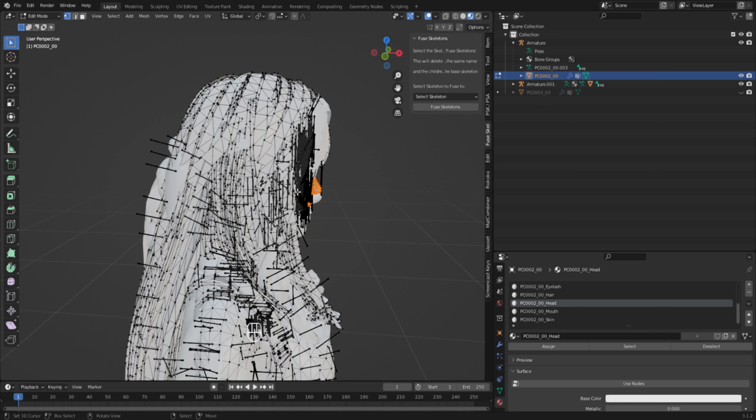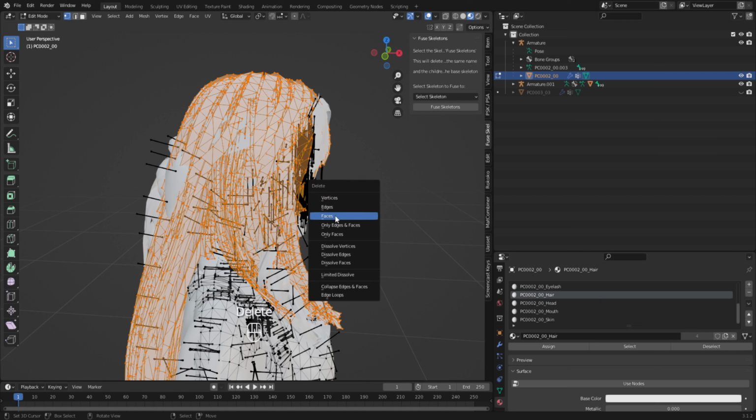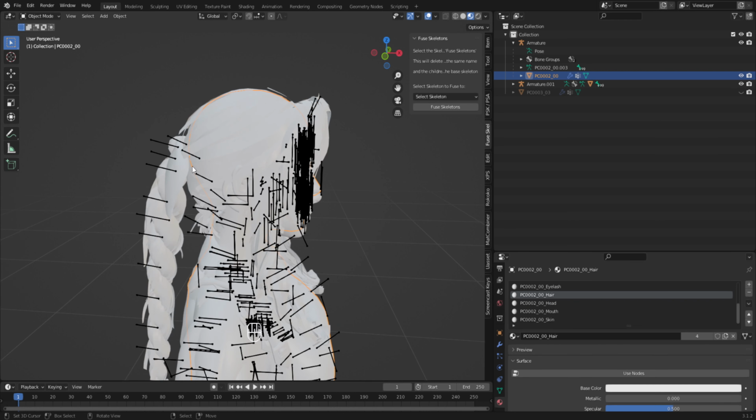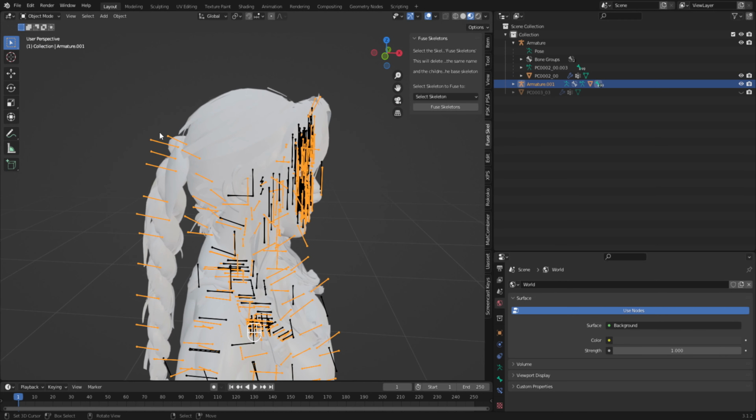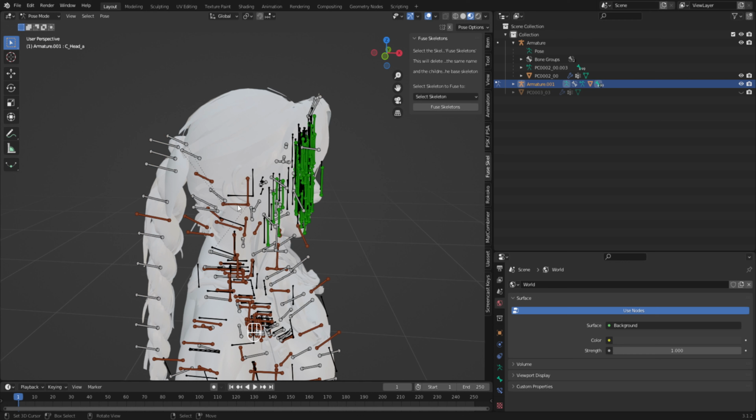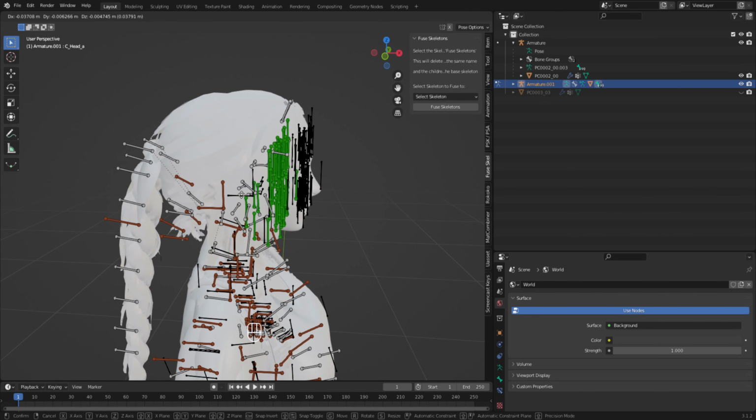Go down, select, not the head, we need the hair, and we're just going to delete that. So we're not going to use it anyway. Okay, we're then going into pose mode on Aerith's. We select her head. We're just going to press G. Now remember, when we merge down, the changes that are made to Aerith's skeleton here will be negated as long as there is a named bone that's parented exactly the same way on Tifa's skeleton.